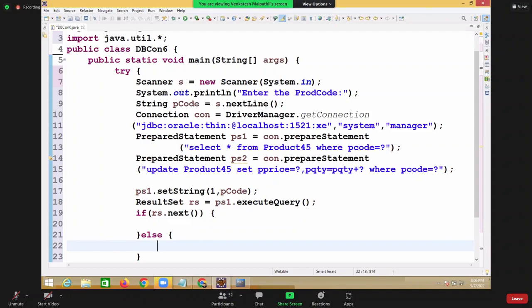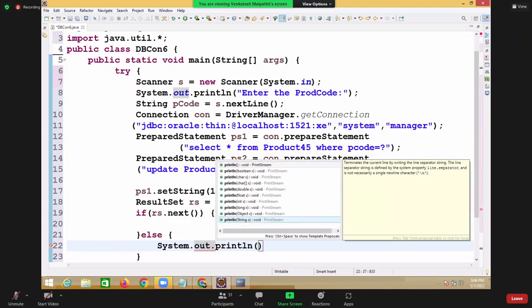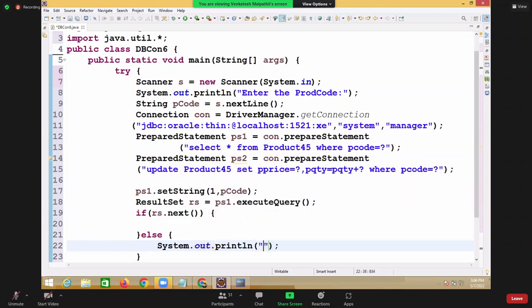In the else block, System dot out dot println, invalid product code. You must write. Sorry, if it is a valid product code, then you have to read new price and new quantity.